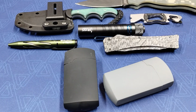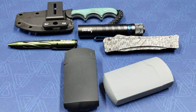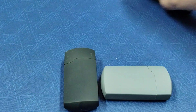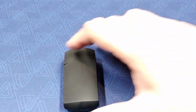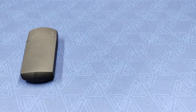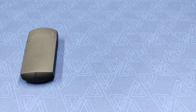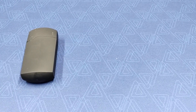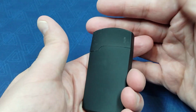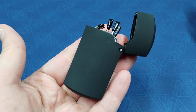Pretty cool. Let me take some of this stuff out of the way so that we can have a spotlight just on that very cool item or two that I took out for you. So as you can see, this is a pretty small package here. It's about the size of a Zippo, I would say. Maybe just a teeny bit thicker, but pretty small. Now, you might say, what is this? Well, you open up this handy dandy opening here and you have something sticking out. What is this?